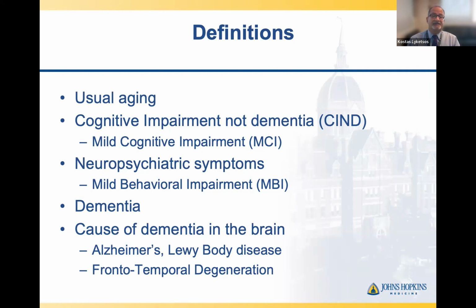And that sometimes these come together to form a syndrome of late onset behavioral symptoms that are impactful in interpersonal and social functioning. And that syndrome we now refer to as mild behavioral impairment. And the evidence is pretty solid right now that both MCI and MBI are prodromal states to impending dementia. I'll show you some of the data for MBI later on.